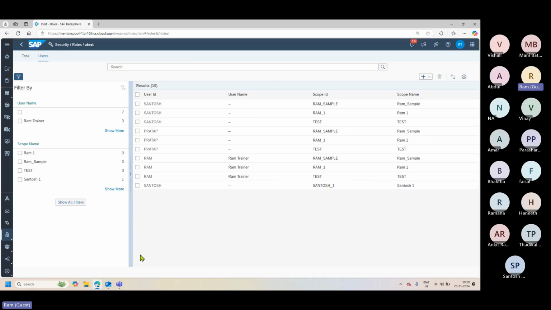In a production system it will not happen like that. You will sit down as a security team first, and then you will decide the type of role you want to create, and then you will define all the scopes. So even though in one role you have many users, not necessarily all users should have access to all spaces. You can control each line item and decide what you want to keep and what you do not want. So yes.